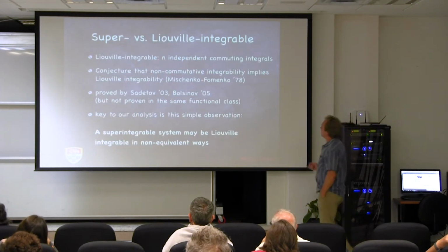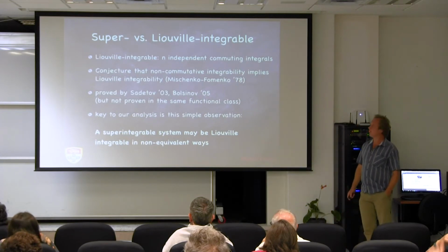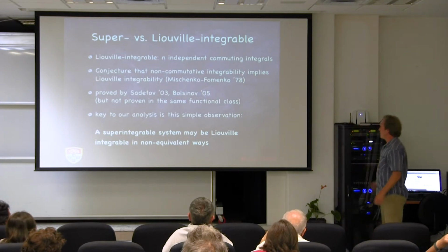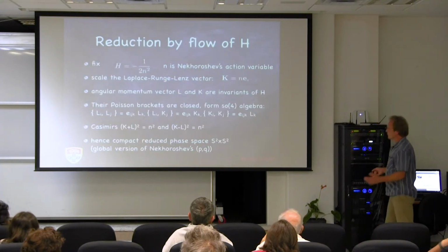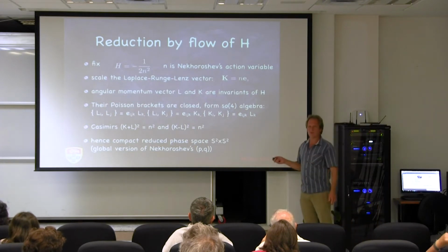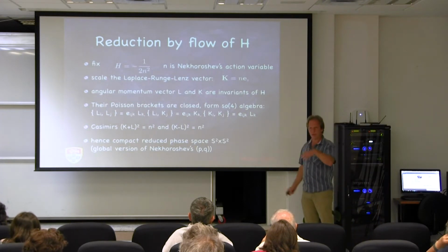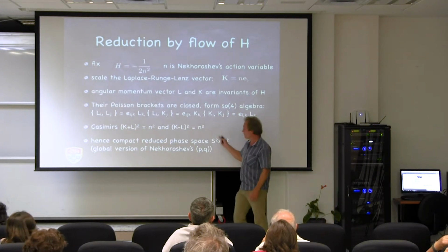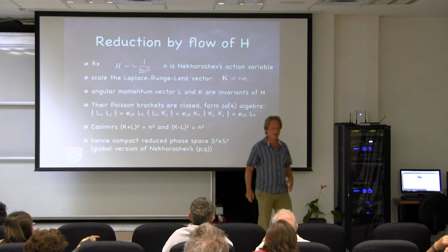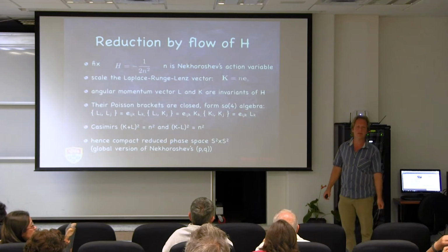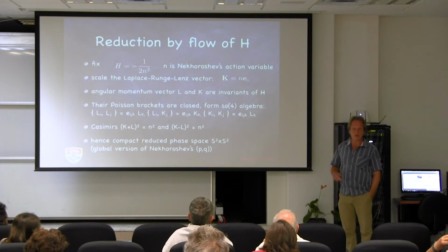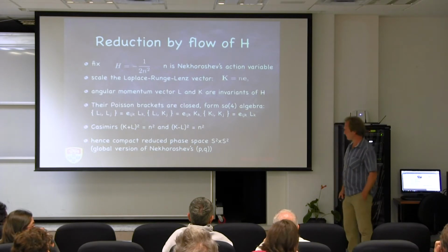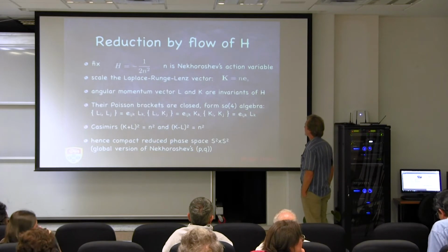Okay, so what's the relation between super and Liouville integrable now? Why are the two Casimirs equal in value? Yes, it is also special in some sense. If you look at the spin systems that Boris discussed yesterday, you would have something on S2 cross S2, but they would have different radii. But in this case, that's how it comes out. They have the same radius. But that's not the general case. That seems to be a restriction on what possible values k and L can take, and I didn't think that it was quite such a restriction.